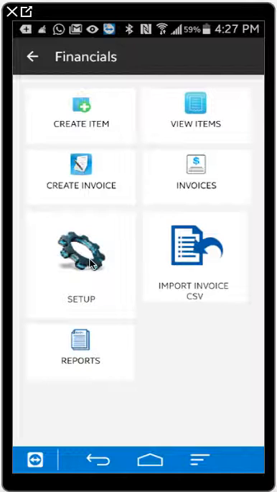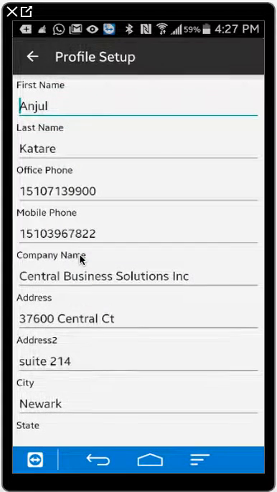a setup icon here. So once you click on setup, you need to set up what currency you would be dealing in. You also need to set up basically details about your company, your phone number and things of that nature.